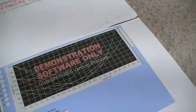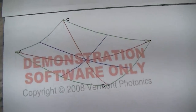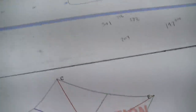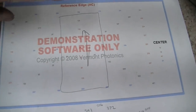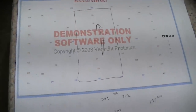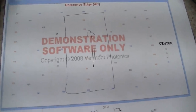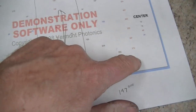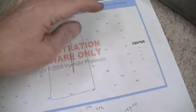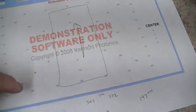So we've got our autocollimator readings from the demo software that we're using, and you can see the concave shape of the entire plate. And then we have this chart, which is a little confusing because the plate axis is actually this way, the way I've drawn in pencil, not the aspect ratio that you see on the printout. So that can really confuse you, but according to this and according to my 2-footed twist gauge, these are my high corners and these are my low corners. So this is twisted like this and like that: high, high, low, low.